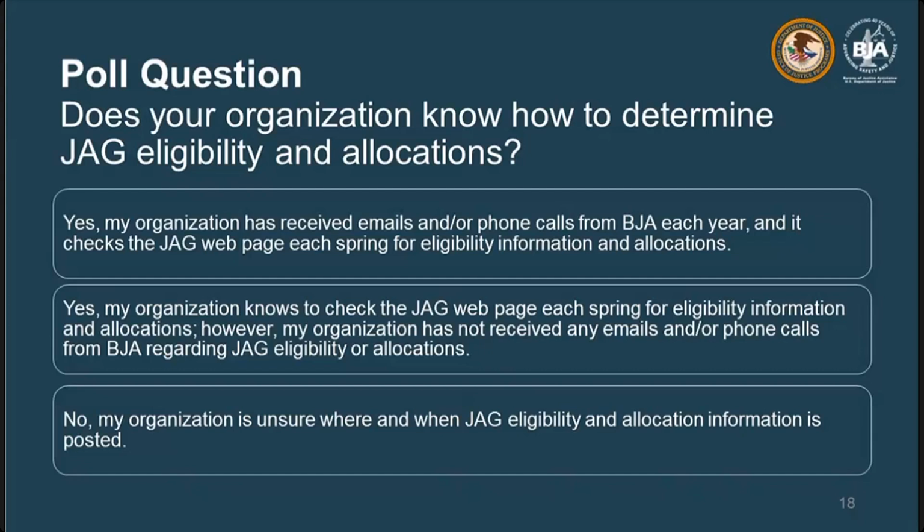Okay, just a few more seconds and then we'll close it. Okay, and it looks like most of you answered the first option. Yes, my organization has received emails and or phone calls, and you are pretty familiar with how to determine eligibility and where to locate allocation information. Perfect.